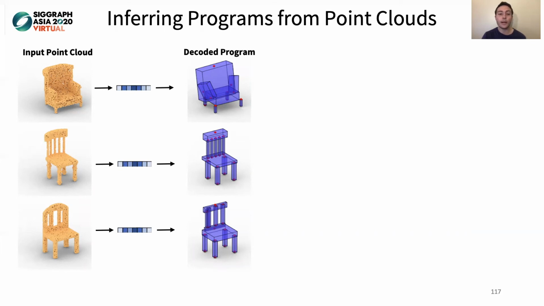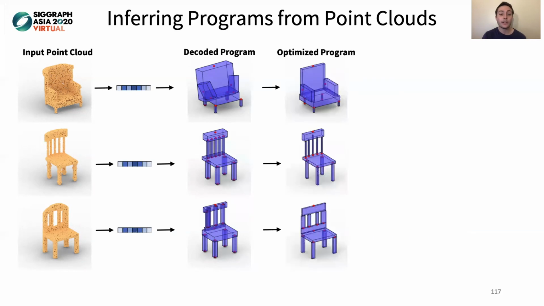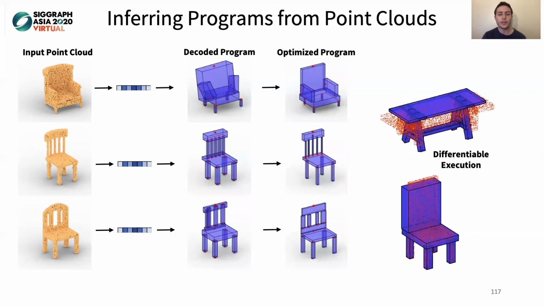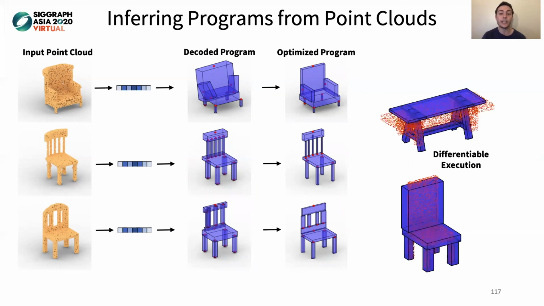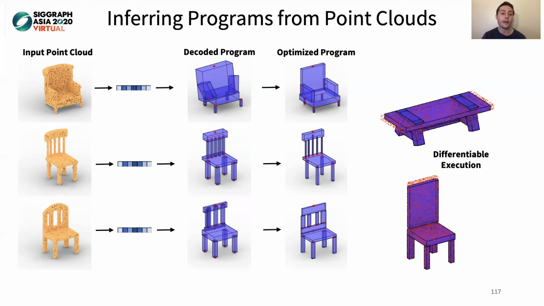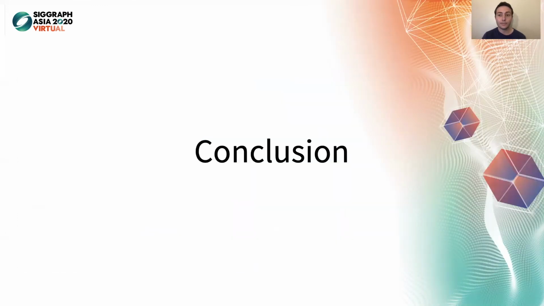We can see that while this process might get the program structure correct, the program's parameters can be wrong. To refine the program to better match the target point cloud, we can find new continuous parameters of the program that minimize some metric, such as chamfer distance with respect to the target. In order to find these new parameter values, we make use of the fact that our shape assembly executor is differentiable with respect to the continuous parameters. This allows us to directly optimize these parameters to minimize the chamfer distance of the generated shape program geometry against the target geometry through gradient descent.